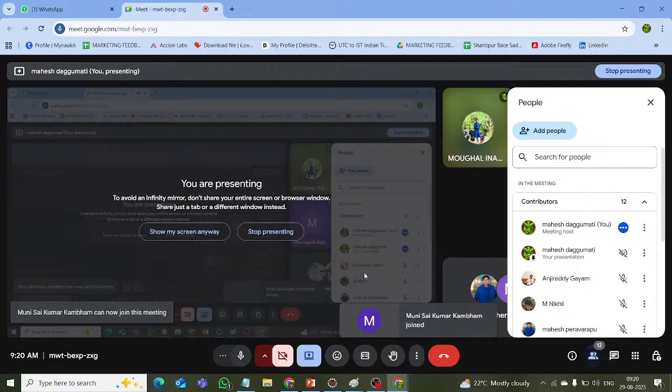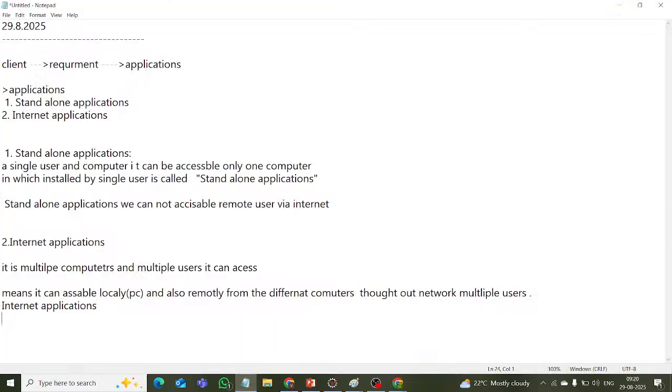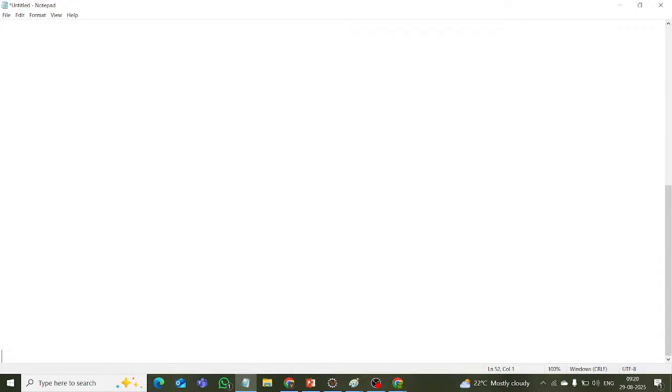And one more point. In Java, every Java program is a standalone application only, that is J2SE.